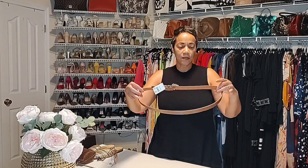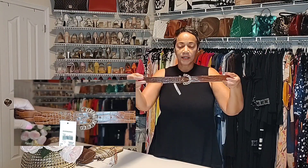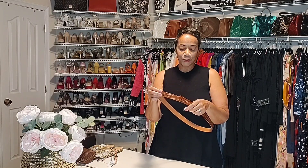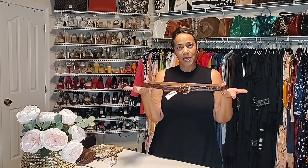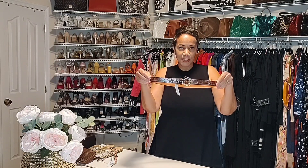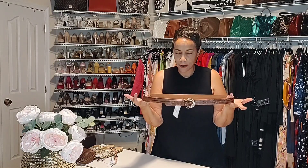I also picked up a belt, also from Cato. It's a great fall color — of course it can be worn this summer too. It has gold hardware on it. This was $1.99; regular price, as you can see, was $9.99, and I got it for $1.99. It's going to last me for a long time because I have other belts in this color for different attire. Once I work this in, it's definitely something I'm going to get great cost per wear on.